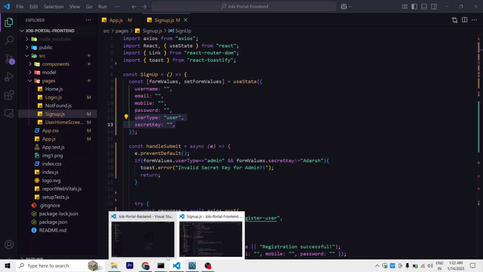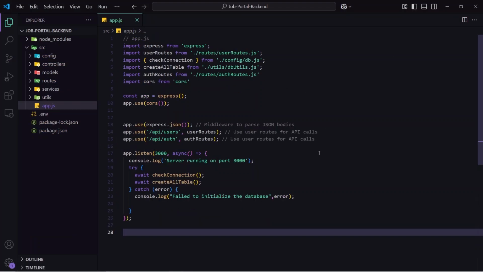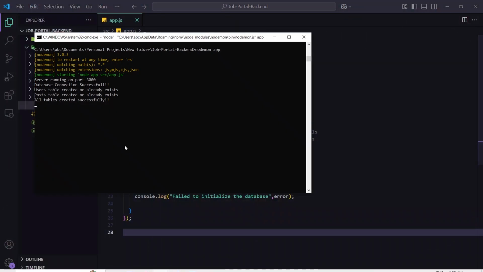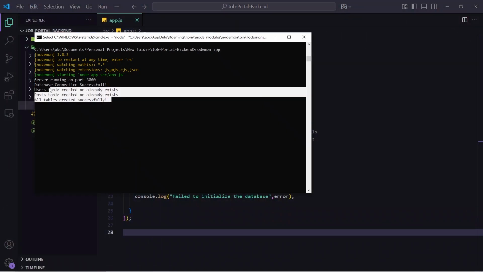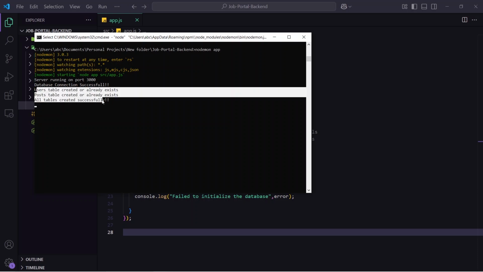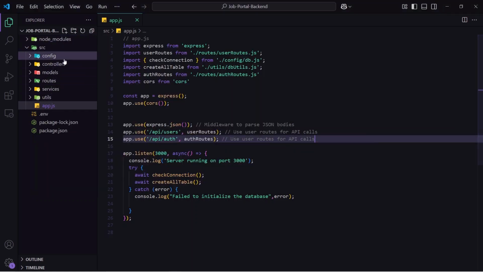So if I go here, okay, this is my backend code. I have already started this Node.js server, and when my Node.js server starts, I will get all of this message: server running on port 3000, database connection successful. I have done the MySQL connection. Also, in the same code, I am creating the tables, so we don't have to go to MySQL Workbench or PHP to create the table. And you can see I have followed the MVC structure.